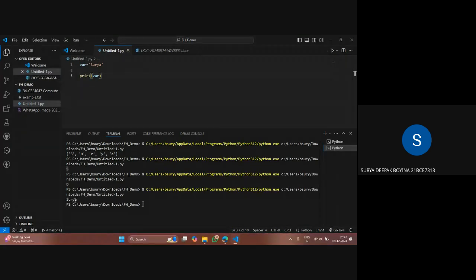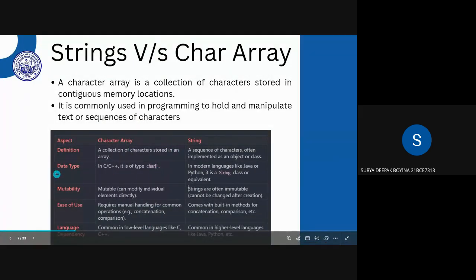Yeah, we can see this is printing, and if I want to change my capital S to, let's say, again D, we get an error. So this proves our immutability concept in strings. If you're not able to understand what an object is, this will be taught in your OOPS concept in second semester. But think of this as a non-array type. And these are all the differences.